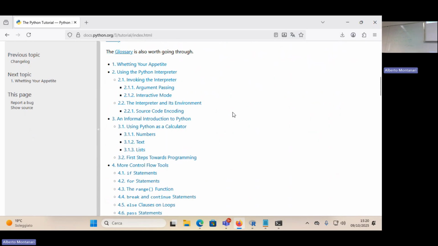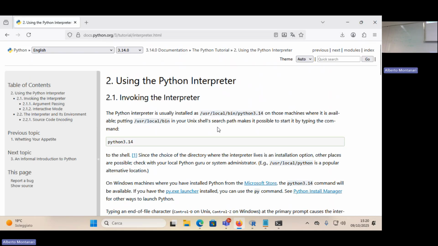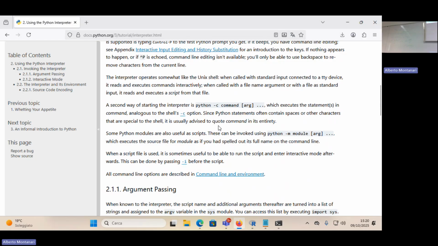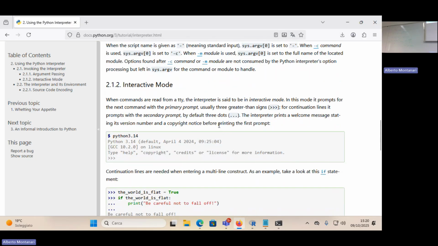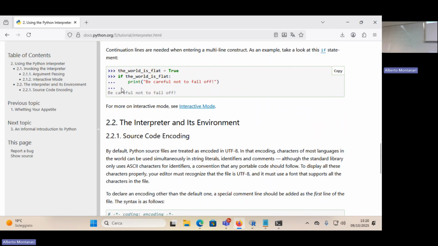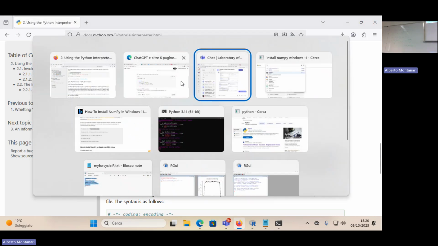And here there is the table of contents. Using the Python interpreter, it tells you to do what we already did, to get to the console. And here there are some basics starting from the beginning. So we can cut and paste this instruction.